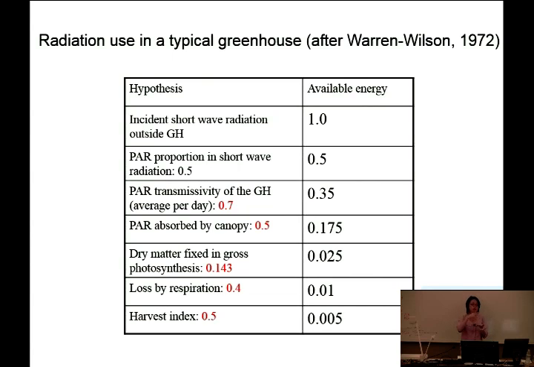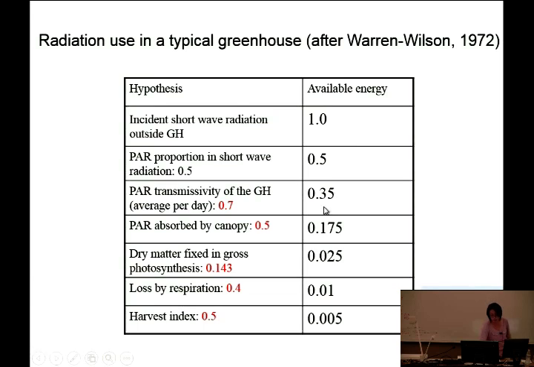In the lab, you get 90% transmission, you get 95% transmission. But if you look at the daily average, the sun is moving from east to west, and the structural angle, everything affects it. So the average transmission per day is usually 60% to 70%. So 70 is relatively high. So I assume here 70% of the light is going into the greenhouse. So that means, because PAR is 50%, 70% of the 50% is 35%.